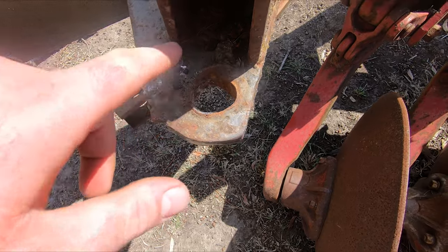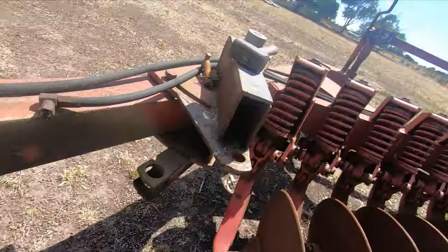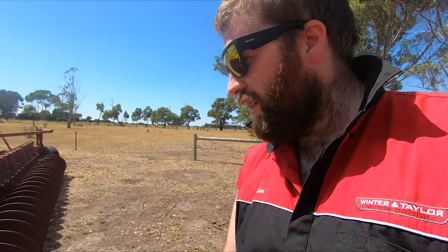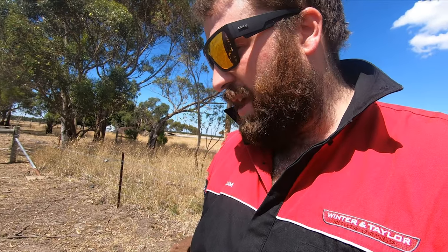You can see she's a little bit flogged out in that hole. That one, not so much. Shouldn't really matter though, so. That was a little modification that Dad put on there. So I think what he's told me once before is that when these plows originally came out, they never had a ram. I think it was just an adjustable rod or it just locked. I'm not exactly sure, but basically, yeah, he thought that was a bit painful having to deal with that.